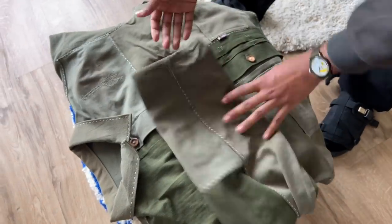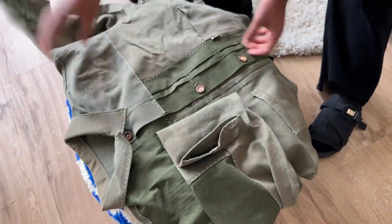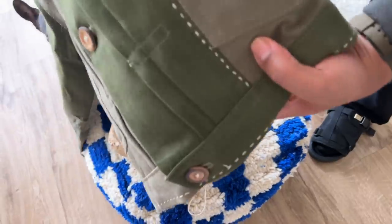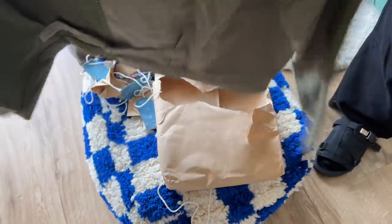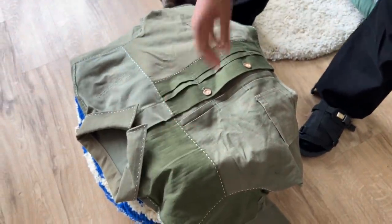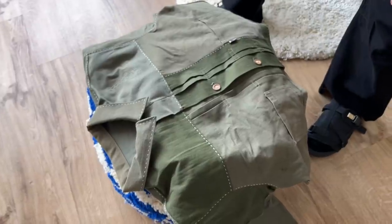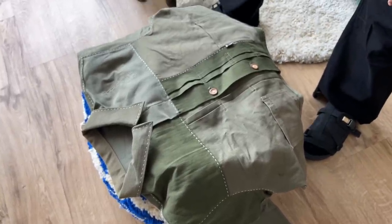Tail sashiko stitching, has repair work here, and even this little tab here, it's pretty cool. I'll show it to you guys on body down the line, but just wanted to show you what I got from Bleeding Indigo. Once again, shout out to my homie, my bro Bartel. Shout out to the Netherlands and everybody out there. This is beautiful.